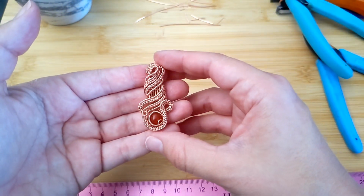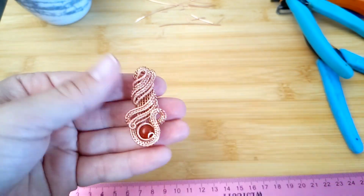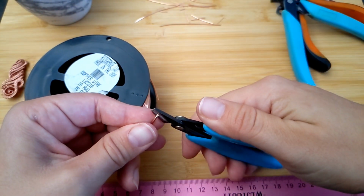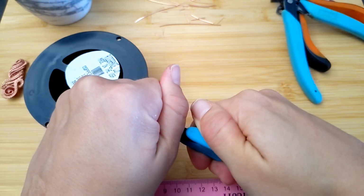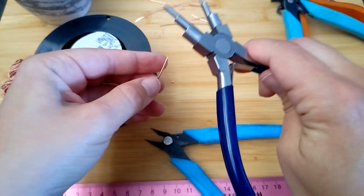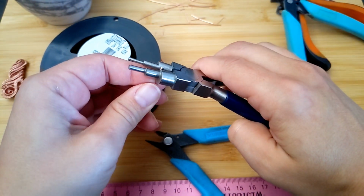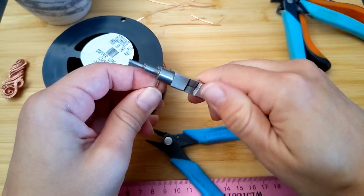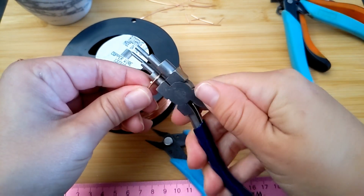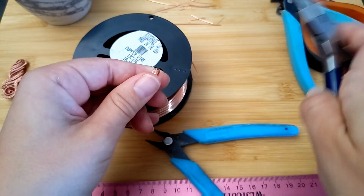I'm going to use 16 gauge wire for that, so let me show you how to make the jump ring. All right, with my 16 gauge wire, I'm going to trim it flush and then use my bail making pliers. You can choose whatever size of jump ring that you want. Do this size. Coil it around until it overlaps.